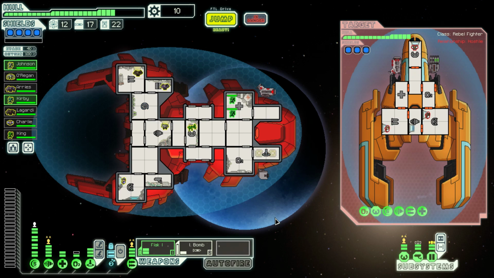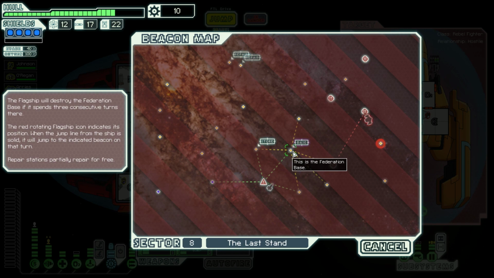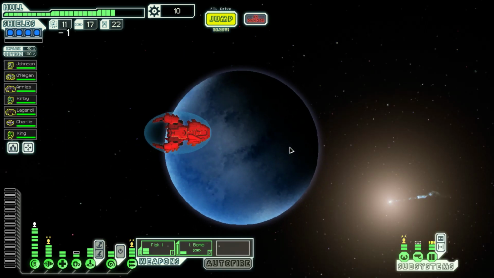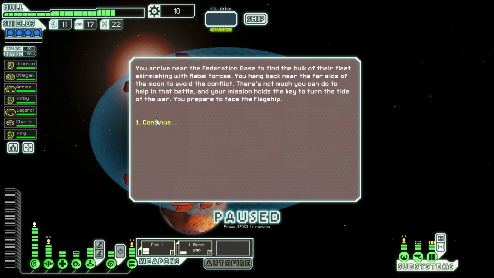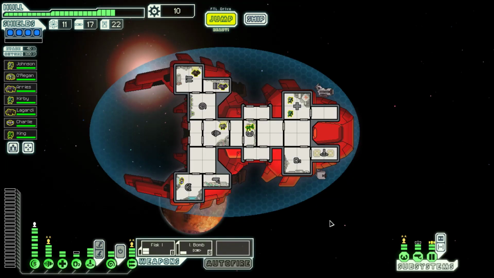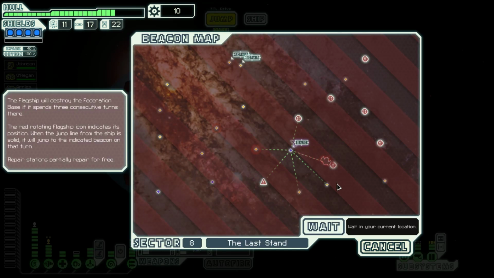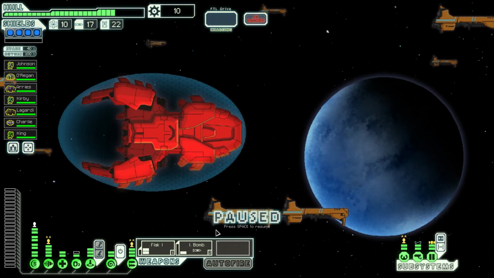Should I just jump? Not a bad move. Just jump. Yeah. You don't lose anything for it, I assume. No. All right, here we go. Go fight Big Mama.